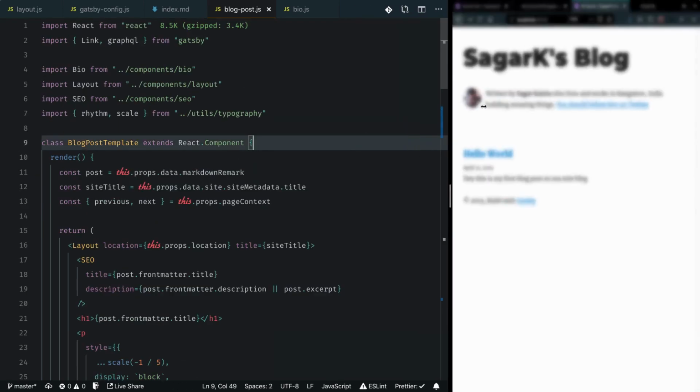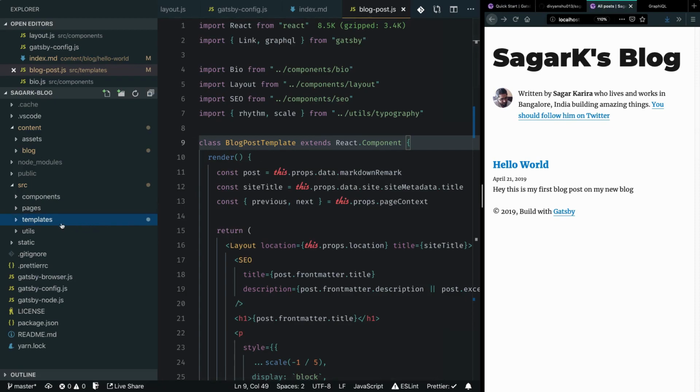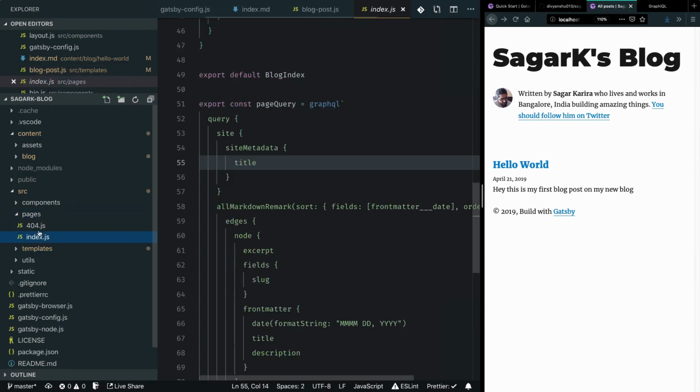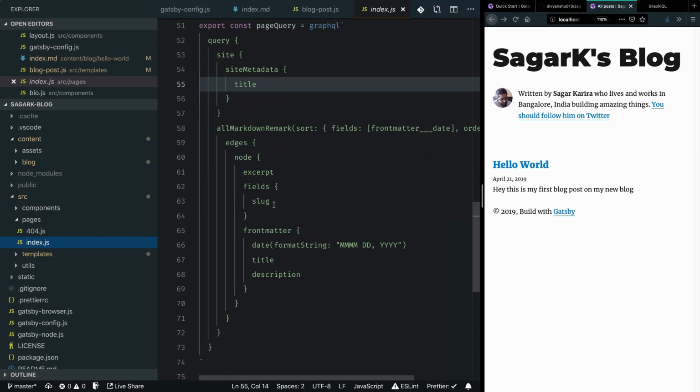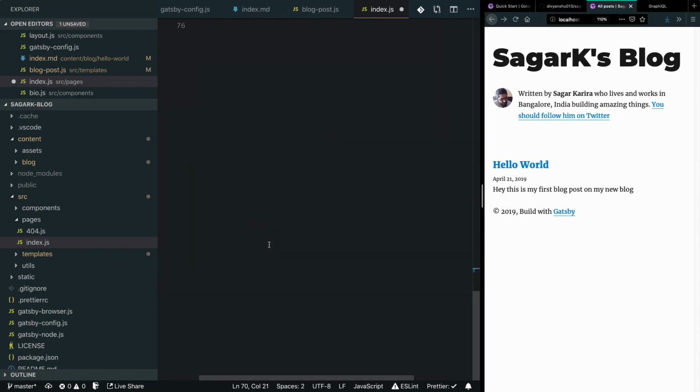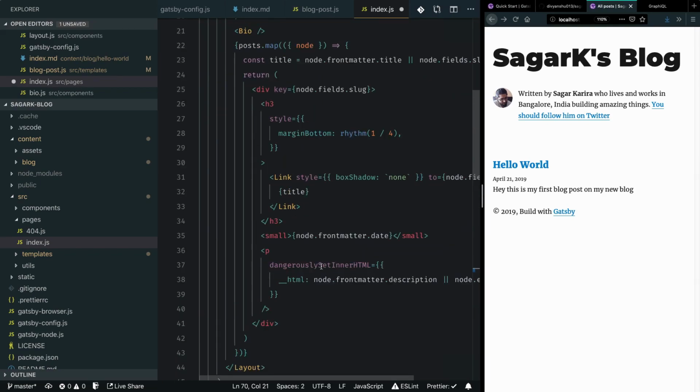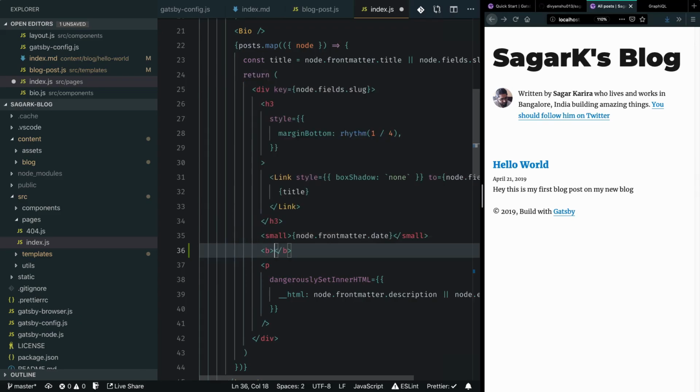So where is this list coming from? Suppose inside index.js. Okay, this is the same query. I can add time to read here as well. And where is the date? So this is the date. Okay, so I'm just going to render it here, probably inside b tag, node dot time to read, minute read. Okay, I should probably fix this.